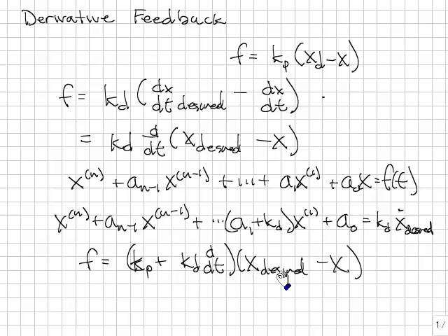Again, x desired is where we want the plant to go, and x is the measured value. If you put that into a second order system, you can see this happens.